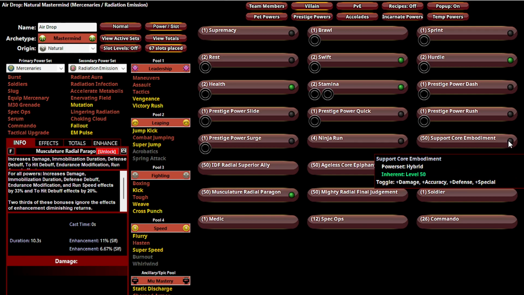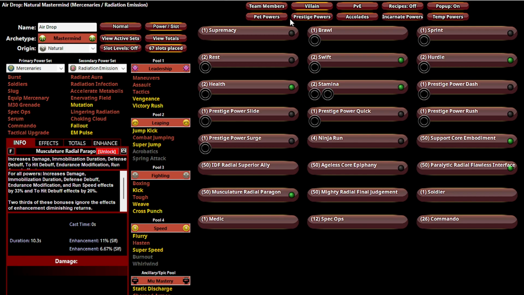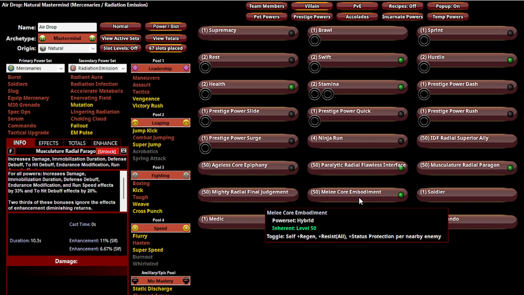That plus Maneuvers, Tactics, and Assault is going to give me across the board at least some more damage and accuracy, and I think it's out of the core. Let me just double check this. Back to the Incarnate power window. You guys can't see this pop up, but I thought one of them gave, oh, you know what? I said Support Core. Maybe I might even go melee. Regen, resist, status protection. Let me just check that out. What if you did that? Melee Core: regen, damage resistance, status protection for everybody. That could be another switch I'd make.